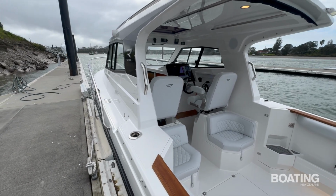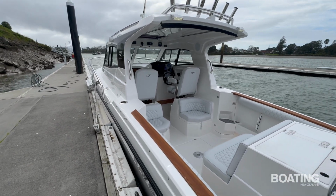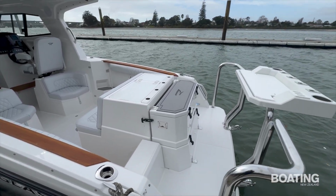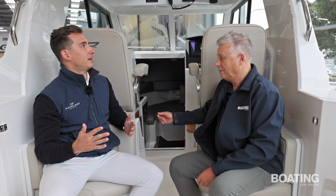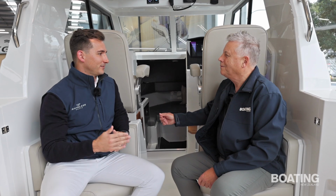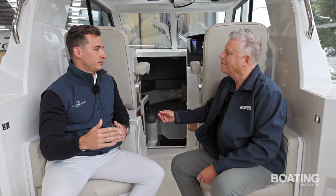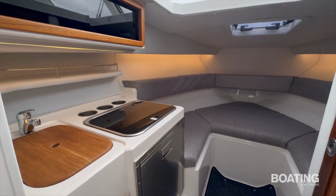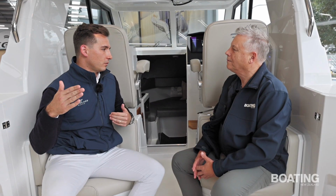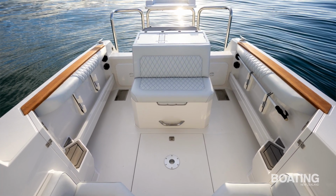It certainly does. And one of the benefits of this new model is the internal volume is better than it was in the 2500. There's more of it. Absolutely. Primarily the main difference from an overall spacious standpoint is that we've added a lot more head height through the hardtop, which allows taller people lots of clearance through the boat. We've also added a lot more space through the walk-through into the cabin, a lot more volume in the cabin area, and in the back here we've added a lot more length down either side of the gunnels and internal beam as well. So it is more comparable to a boat with a wider beam.